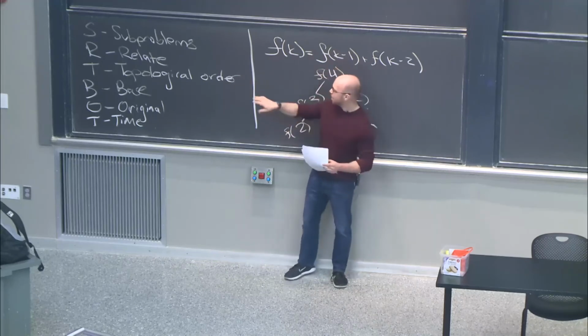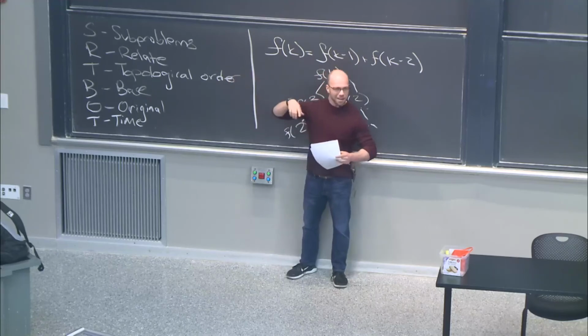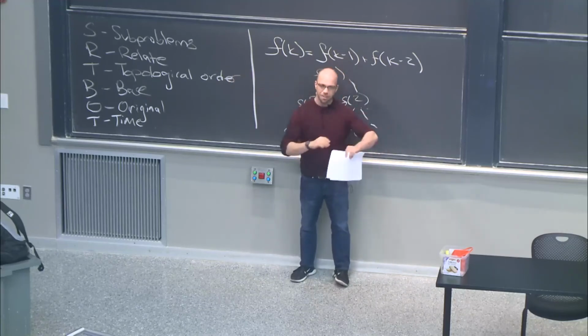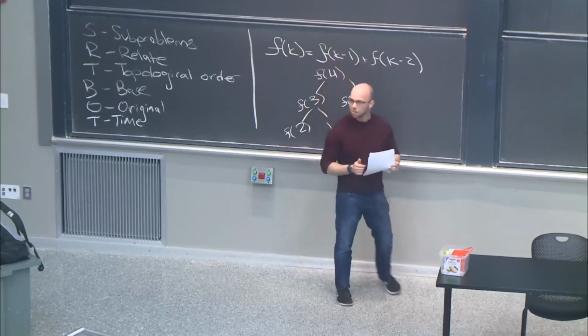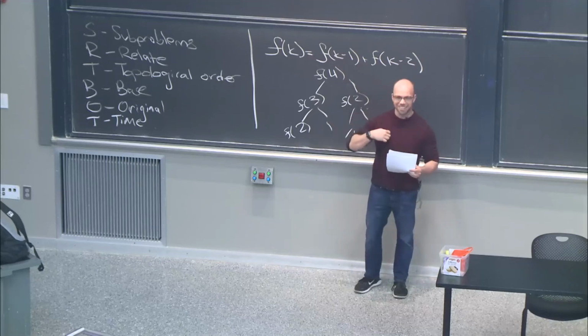So for instance, for the Fibonacci sequence problem, I could do f of 1, and then f of 2, and then f of 3, and f of 4, all the way until I get to the k value that I actually wanted. And those are just duals of the same coin. They're exactly the same approach. Although with the memoization version, sometimes you can prune out subproblems that you didn't actually need to solve.